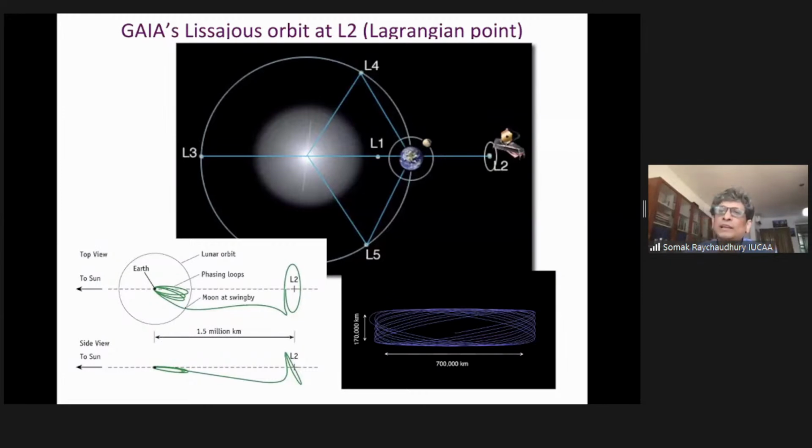As you know, India is sending its Sun mission, Aditya, which will be launched early next year, probably in January, to L1, which is between the Sun and the Earth, and look at the Sun 24 hours. Gaia goes to L2, which is on the other side. And so here is how, for example, it was launched from the Earth. Similarly, JWST had a similar thing.